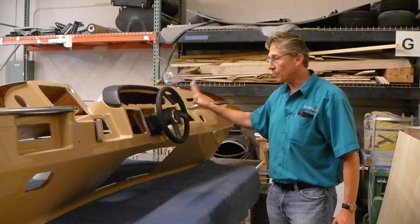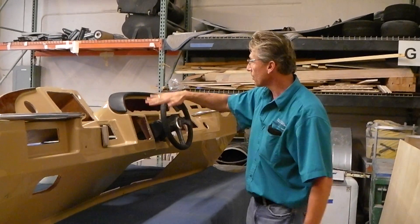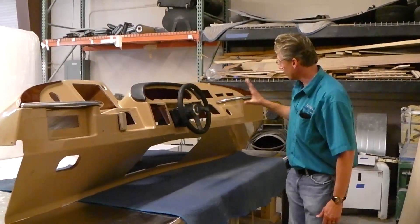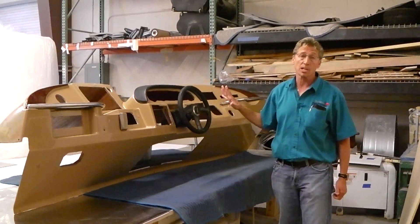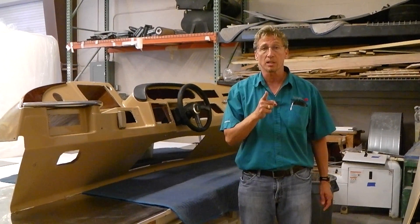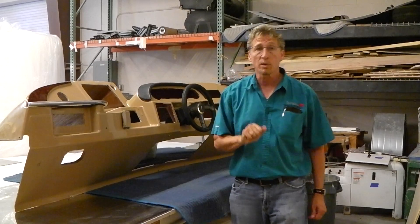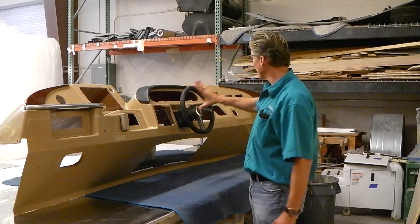This is going to be a new fiberglass helm that we're building. It's going to have carbon fiber panels, a little bit of upholstery on it, and it's going to be really nice and custom — like the hardtop we built for this. Dennis Foster from Foster's Yacht Services, located at Lauderdale Marine Center, over here on our east yard for the 44 Carver brand new helm fabrication.